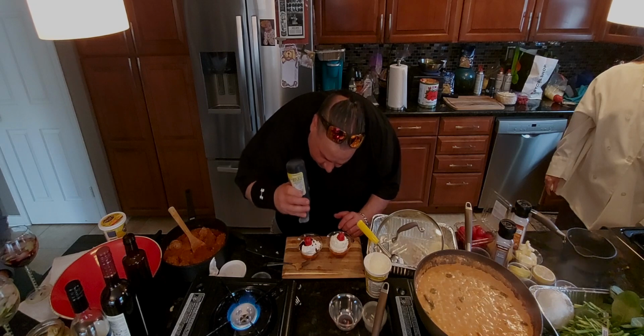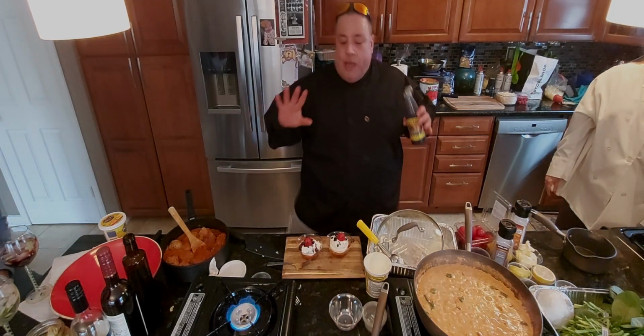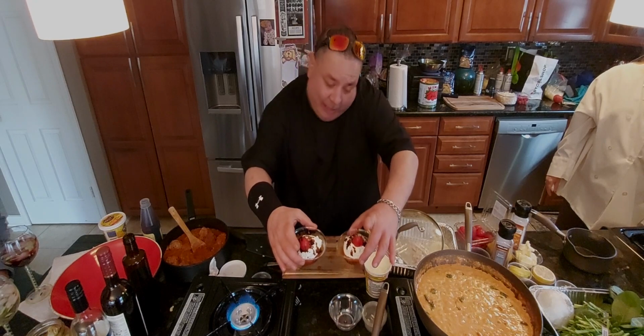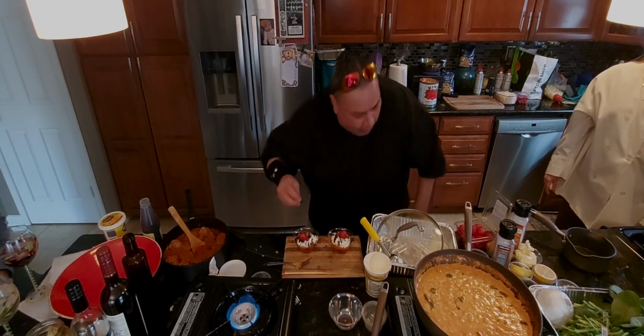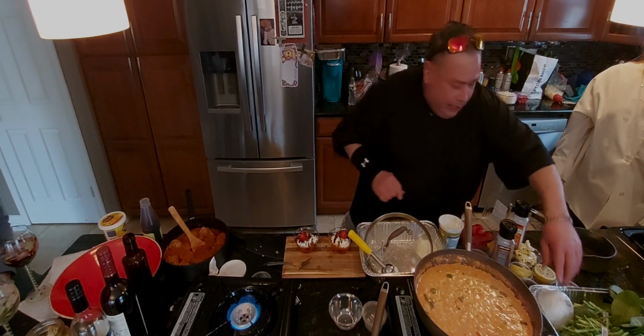Wow, look at that. I mean, where are you going to get this stuff from, man? And again, this is a great thing to do with the kids. Everybody can get involved. It's like making ice cream sundaes. I'm not going to say what it looks like, but you can take it from your own interpretation. Normally I do a little pink Himalayan salt and parsley for sprinkles, but unfortunately we couldn't get any Himalayan salt today.